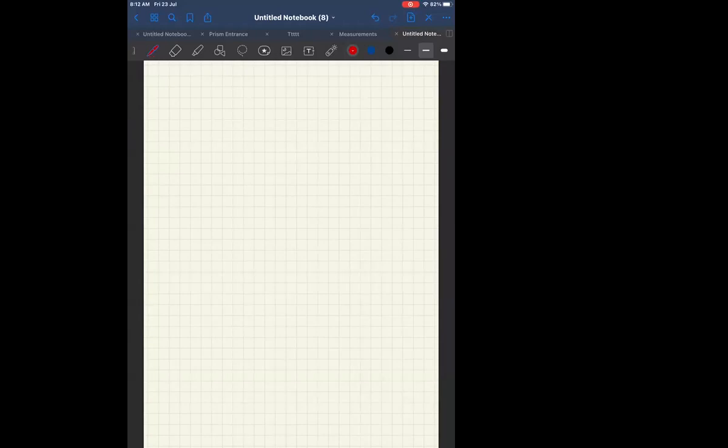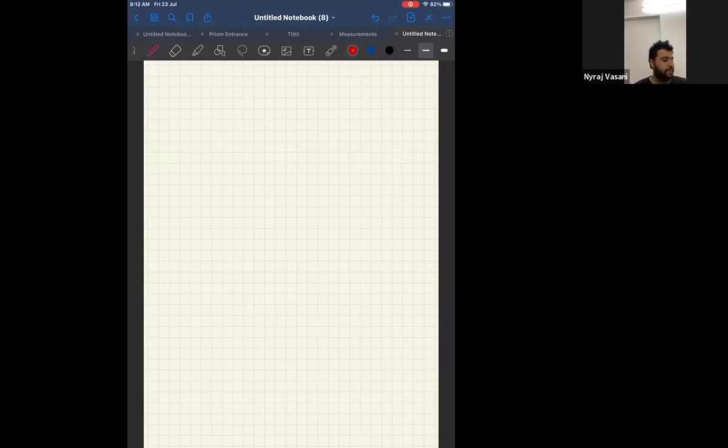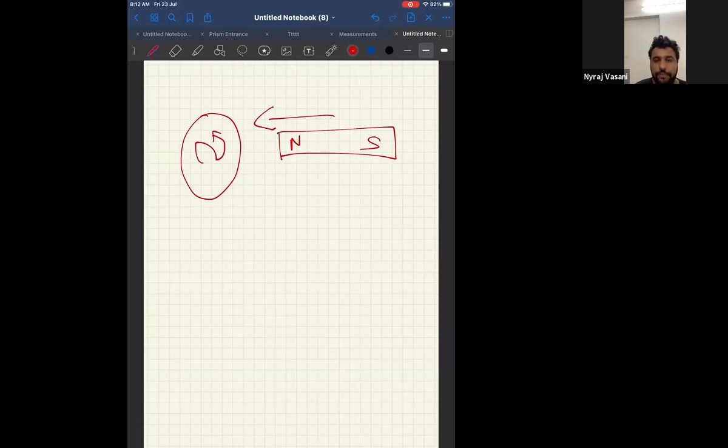Okay, now the question is, listen: a metallic ring is attached with the wall of a room. When the north pole of a magnet is brought near it, the induced current. Last class, when we were doing the coil and magnet experiment, I said if this is the coil and if this is the magnet, if the north pole of the magnet comes towards the coil, the coil itself behaves like a north pole to repel it. And the current for a north pole is in the anti-clockwise direction. Therefore, the answer will be C, that it is going in the anti-clockwise direction.